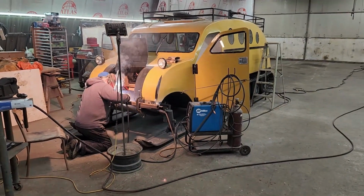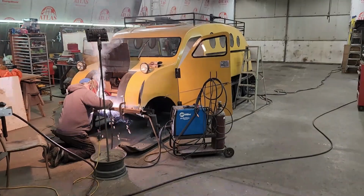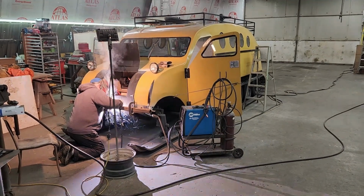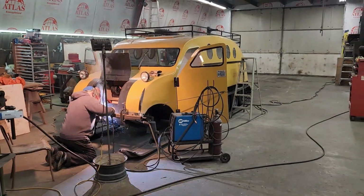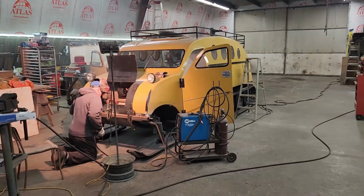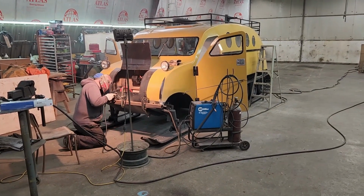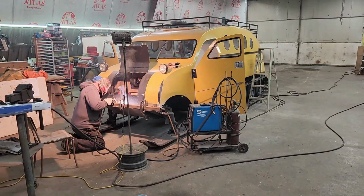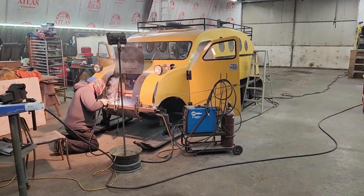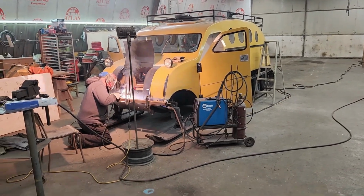So you can see there's only one Bombardier in the shop now, and that is the yellow wide gauge Bombardier. That's just, it's the next day here. We just got the blue Bombardier that was parked right here out the door. We took a quick lunch break and Dad is right back to work because we want to get this back to the customer in the next 7 to 10 days. The earlier the better. And then we have the other blue narrow gauge we want to roll into the shop.